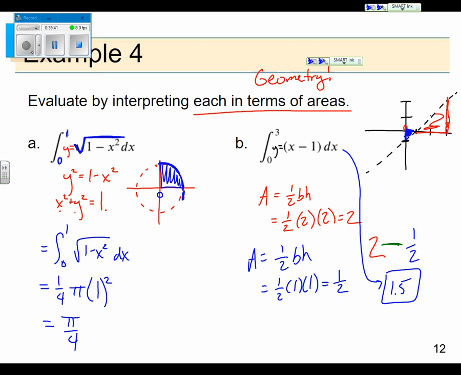In the coming weeks, we will learn a better way to do this where we're not relying on a page-long problem and we're not relying on geometry to find this. And it will work for any curve that we want to do. These just happen to work this way because whenever I graph them, I get the nice geometric figures of a circle and I get triangles. And so there will be some of those. Keywords to look for on that, though, is each in terms of areas.